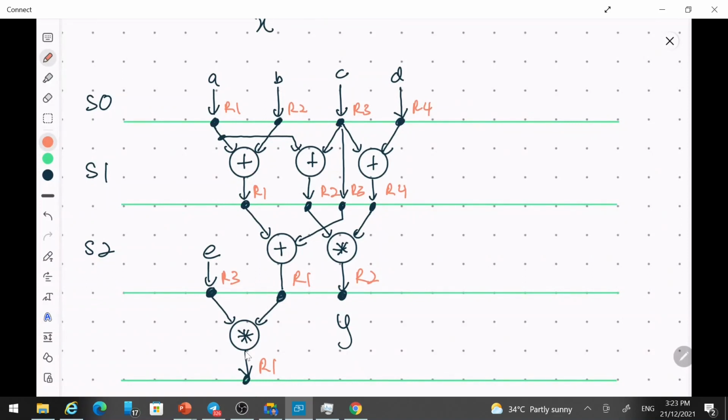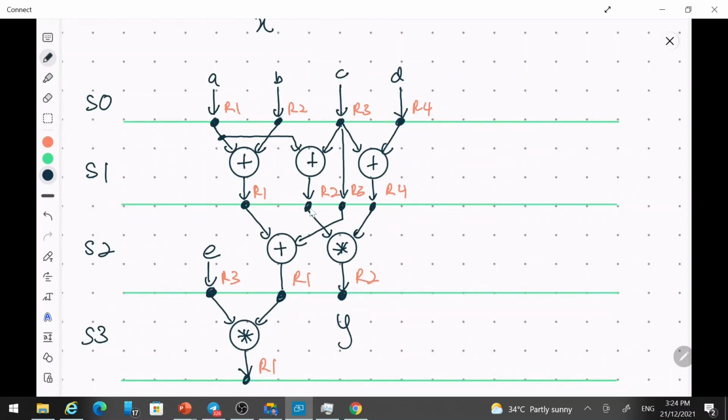All right, so this is the resource allocation and also the schedule that we can have, right? Which register you want to use actually depends on you. In this case, I use R1 here, and after I add this value A in R1 with B in R2 here, I save the result of this process in R1. You can use R2, no problem. Here you can use R1, no problem.